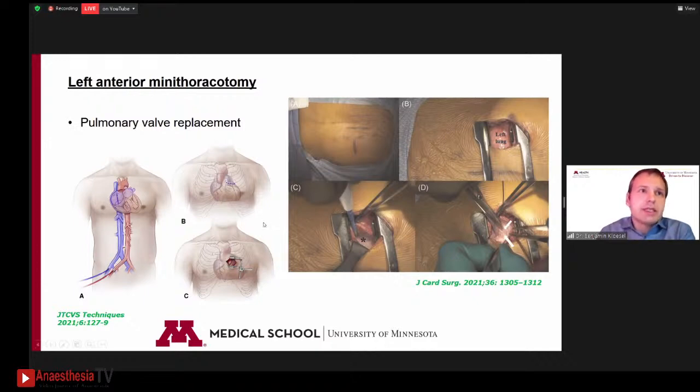And what you would see here, the surgeons will make an about 5 to 6 centimeter transverse skin incision, about 1 centimeter lateral to the left sternal border. Then you have the retraction of the lung over here. Here you expose the pericardium, and then you can enter the area above the right ventricular outflow tract and perform the pulmonary valve replacement. We recently reported on a series of 6 patients, with ages between about 13 and 18 years, where we had good success with that particular technique.